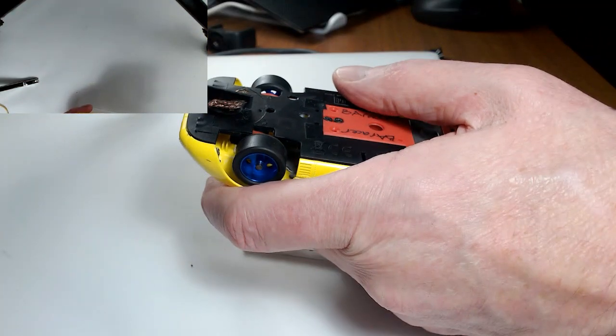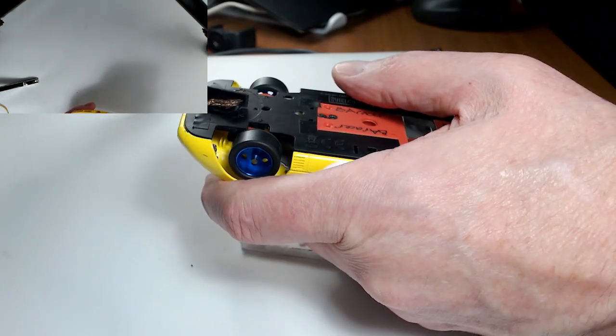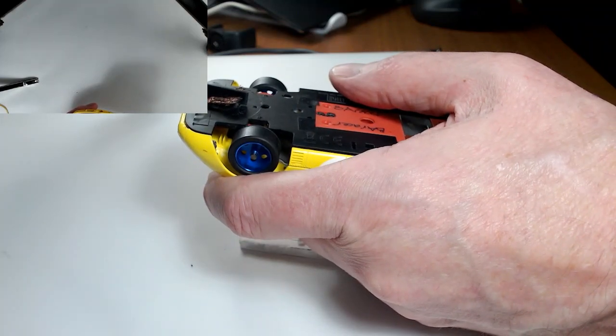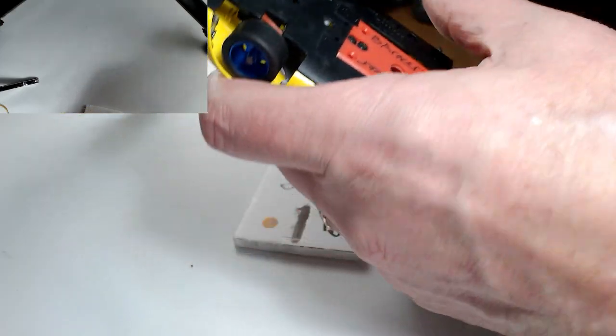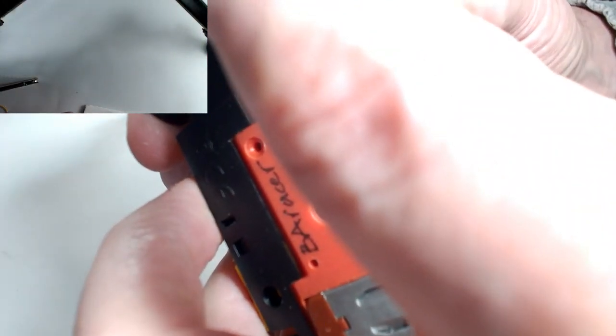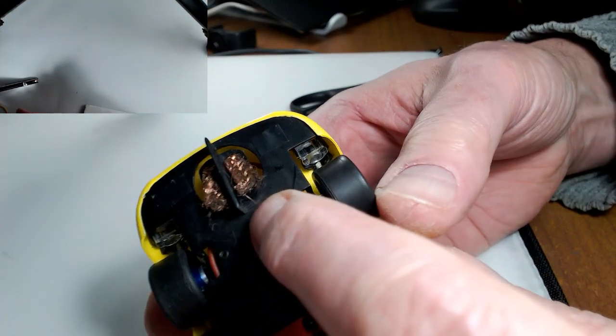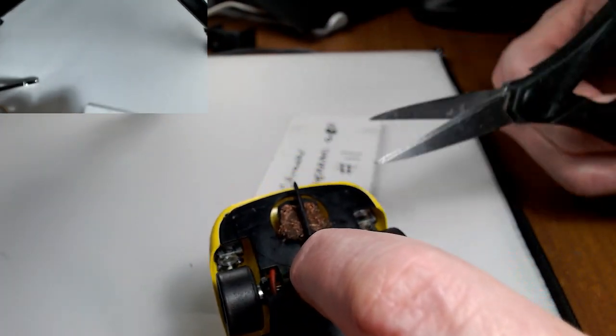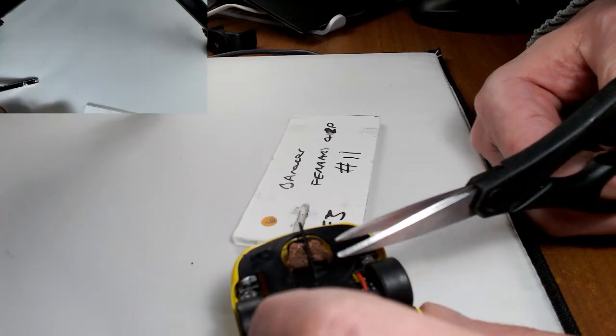Let's just trim that. I don't like to see bits of braid sticking off, so I'm just going to trim that.